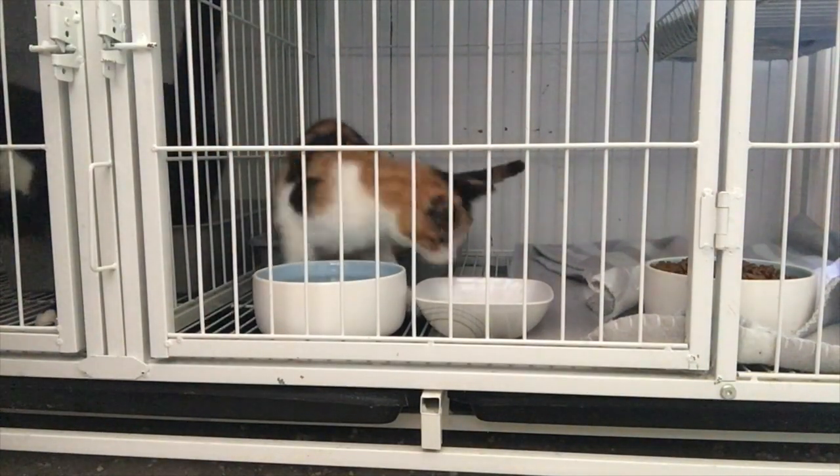At the end of that three-week period we're going to assess her — we'll see how those areas of fur loss are looking and whether fur has started to grow back. We'll also check whether they're red, raised, and inflamed, or dry, and at that point we may continue her treatment a little bit longer. However, if it looks as though treatment has largely cleared up after three weeks, we'll be in a position to discontinue treatment and send her off to her new home.